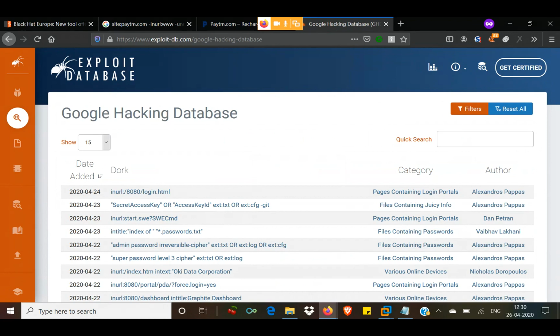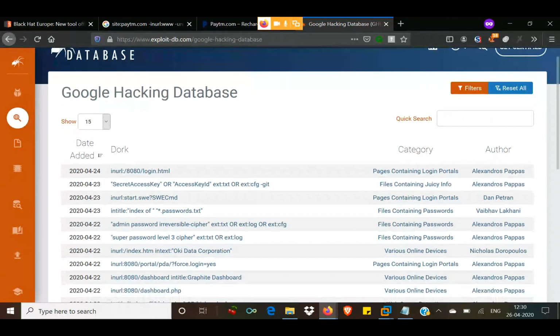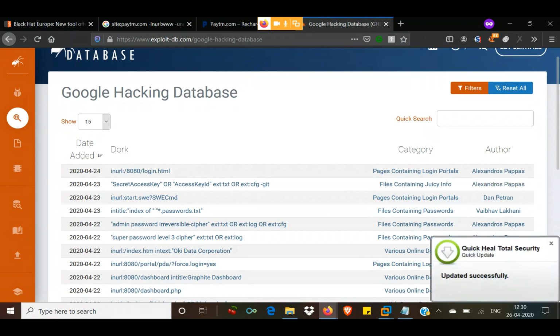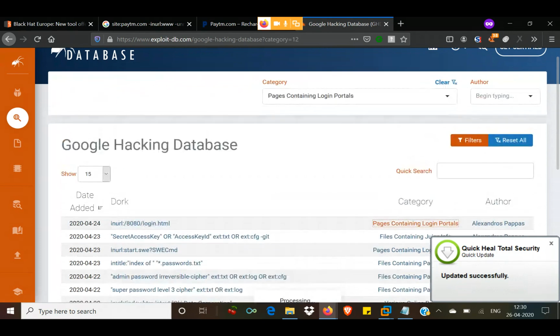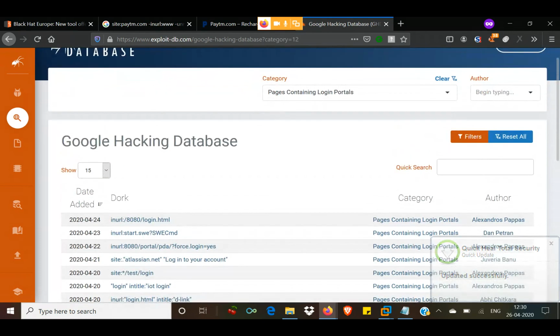These dorks are categorized, and there are different authors. You can also submit your own dork if it is unique and fulfills some purpose related to security, or can be categorized in this category.